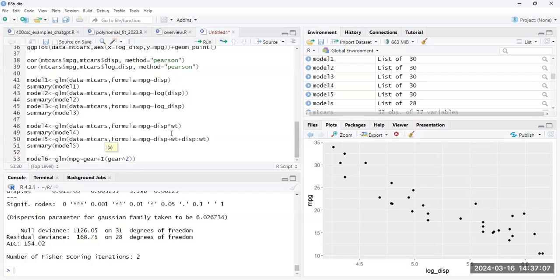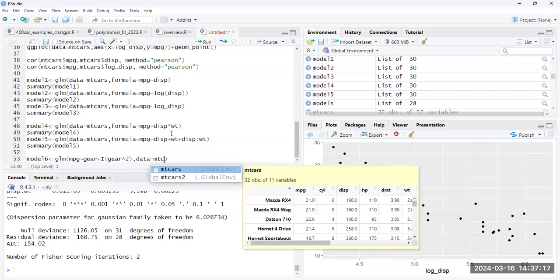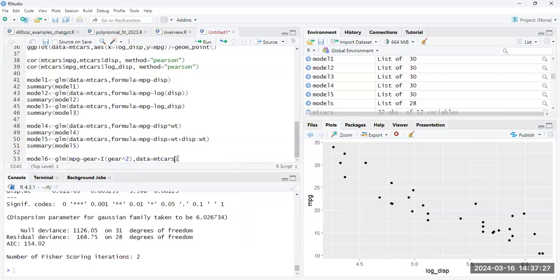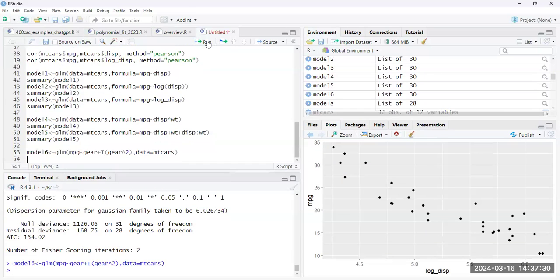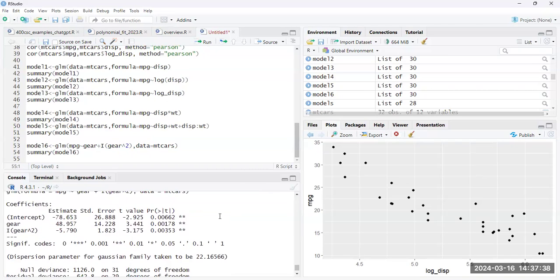I do the square inside of it, and then the I goes on the outside. It's like a function specification. I can't just apply the squaring operation like I could with the log. Data equals mtcars. And then summary. And so this is essentially the gear variable and the gear squared variable.